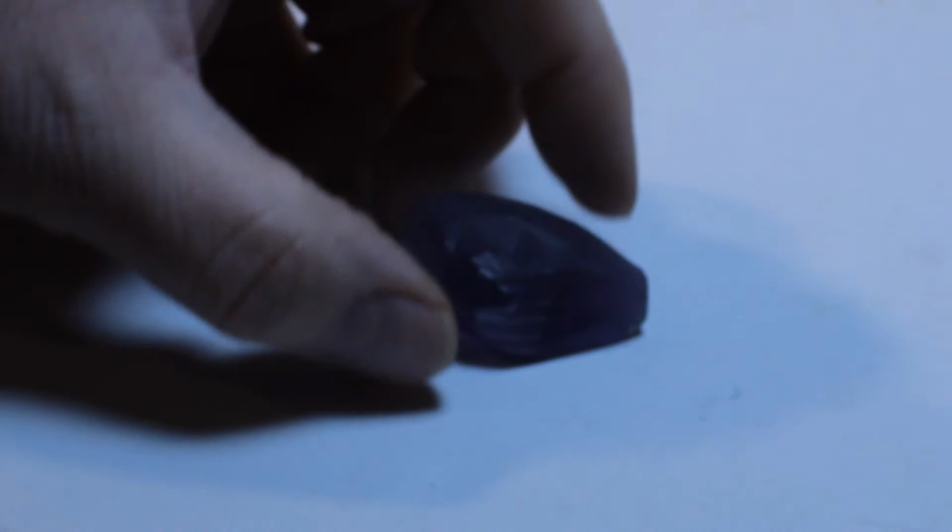I have this very large piece of AAA quality amethyst, which I imported myself directly from the Anahí mine in Bolivia. It's kind of shaped like a briolette, and I haven't cut a briolette in ages, so I decided to cut this specific gemstone into a briolette design.